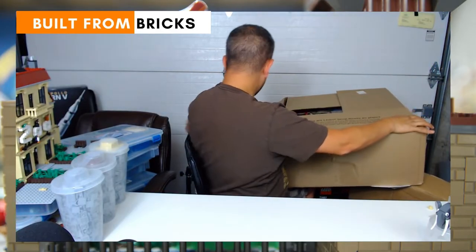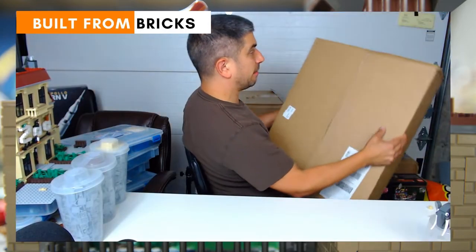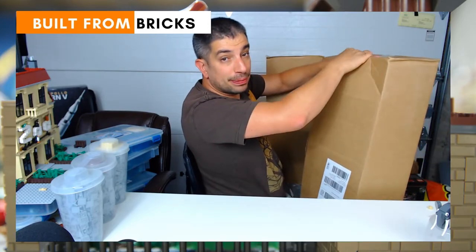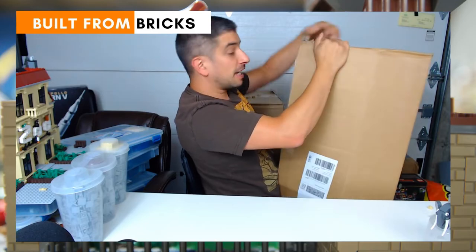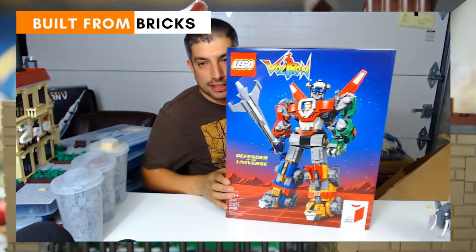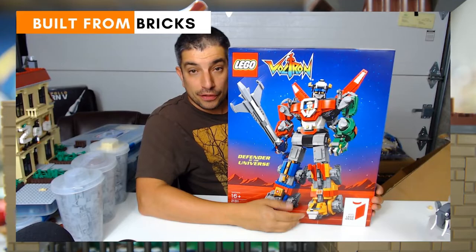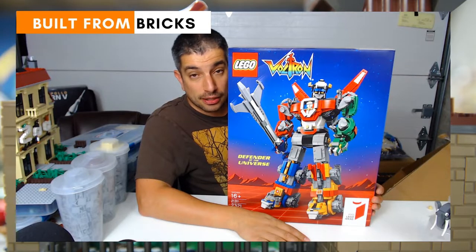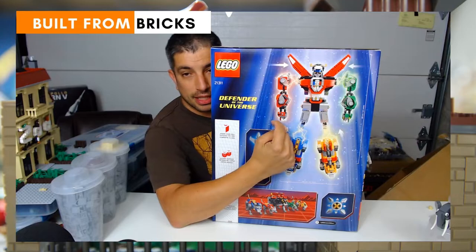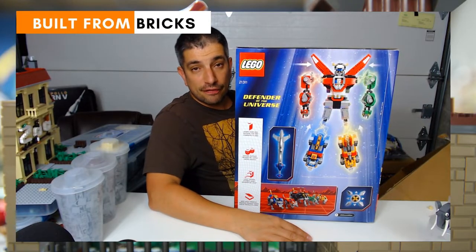One last set for this haul — and I could call this almost a mega haul. This box is heavy but it's a really cool set. If you grew up in the 80s, you know exactly what it is — Voltron! This set is amazing: 2,321 pieces. All of the parts of Voltron are individual lions that form together to make Voltron. You can see the legs on the back of the box and the arms are the other lions. I can't believe they did this — and they do have Voltron on TV now.